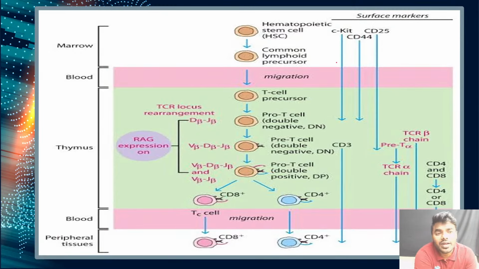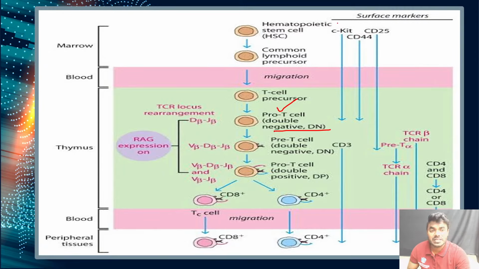Anyway, now listen. It is very important for the exam to remember the types of surface markers. Compulsorily, we have to remember the types of surface markers present at different stages. Now let's talk about the pro T cell, which is the double negative, correct? Friends, please pay attention. What are the surface markers or surface receptors present on the pro T cell in the double negative condition? Why do I call it double negative? Keep it in your mind: CD4 and CD8 are absent.